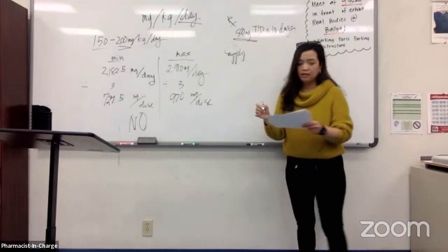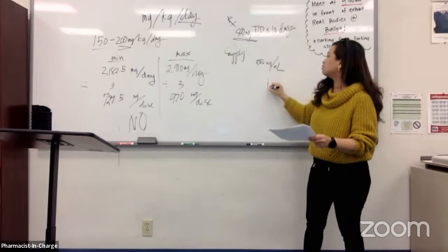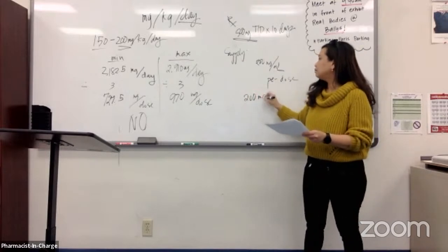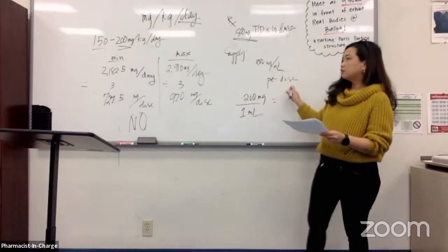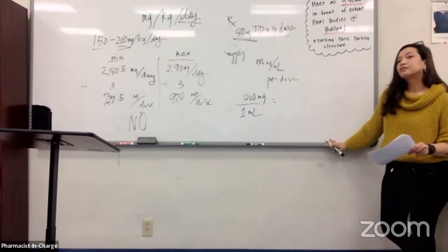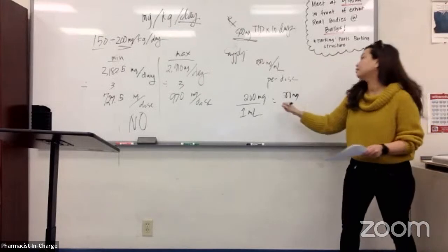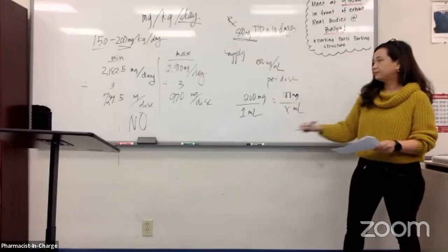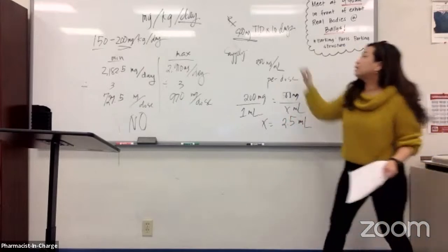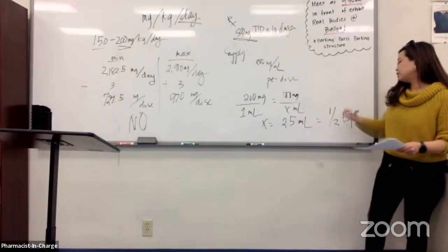The supply is 200 milligrams per mL. How many milliliters per dose should we give to Janelle? I'll write the per dose right away. What did you use? So 200 mg for every milliliter. Go to the per dose answer. What are you going to use here? The prescription, 500. Okay? Because that's what's prescribed. You have to call the doctor too to verify. We are to use that. This will be X mL, so this will be 2.5 mL. See that? This is where you use the prescription. How much is this in teaspoon? Half a teaspoon, or 0.5 teaspoon?